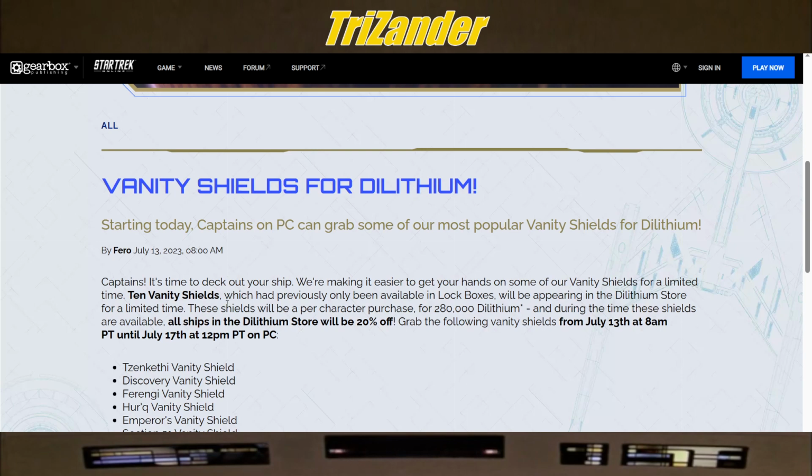So captains, it's time to deck out your ship or make it easier to get your hands on some of our Vanity Shields for a limited time. 10 Vanity Shields, which had previously only been available in lockboxes, will be appearing in the Dilithium store for a limited time. These shields will be per character purchase.